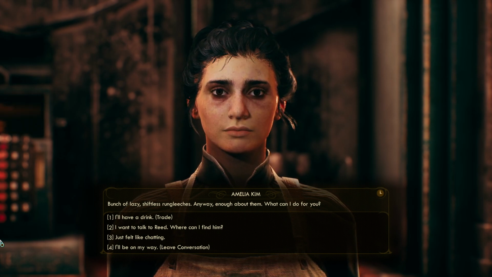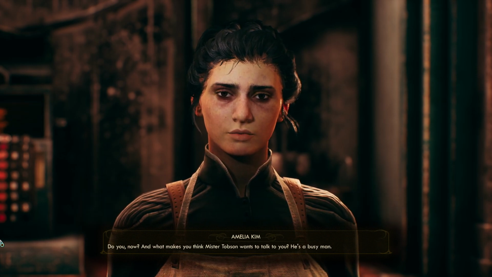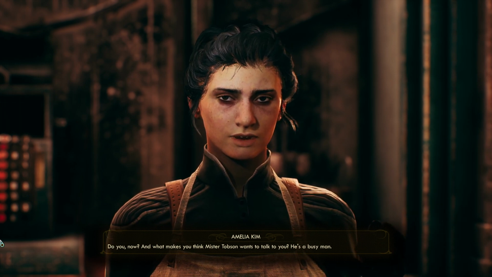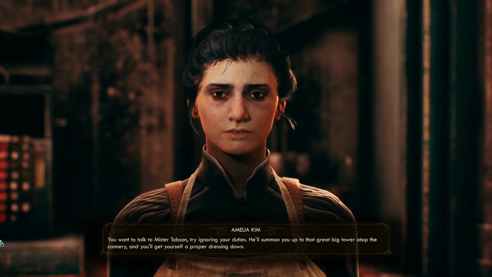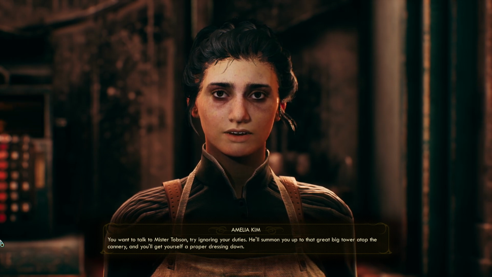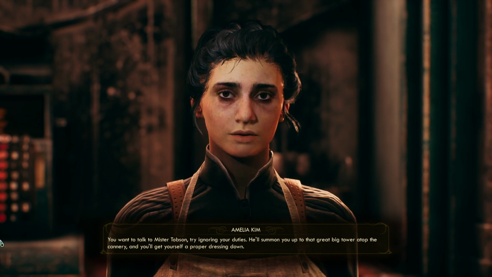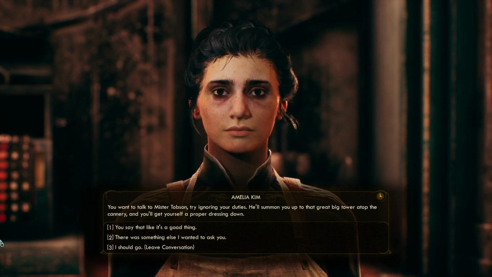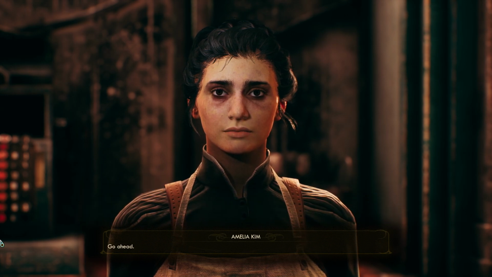I want to talk to Reed. Where can I find him? Do you now? And what makes you think Mr. Thompson wants to talk to you? He's a busy man. You want to talk to Mr. Thompson, try ignoring your duties. He'll summon you up to that great big tower atop the cannery, and you'll get yourself a proper dressing down. Well, now I know where to look. Thank you. So there's something else I wanted to ask you. Go ahead.